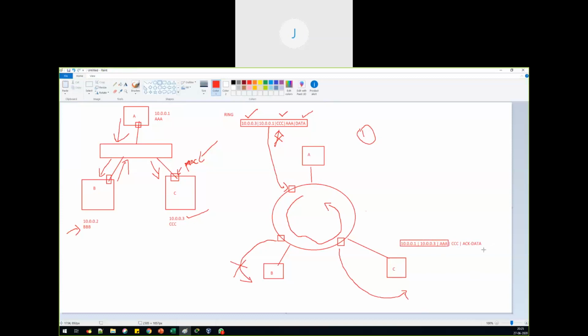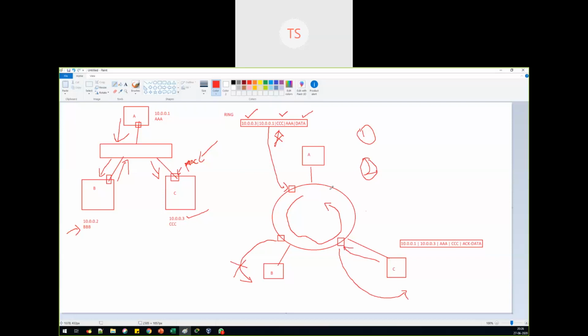Okay. Now rule number 2, which is: only the authorized receiver can change the data in the token. B cannot make any change. So the token message got erased, and he put this particular message into that token.